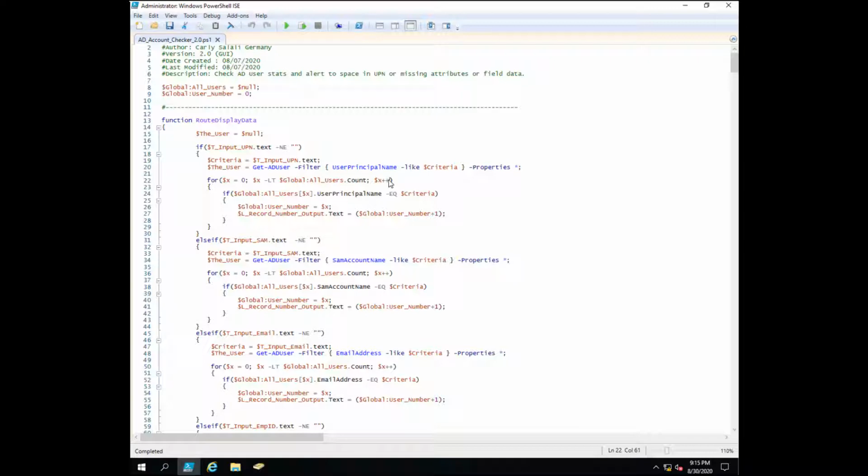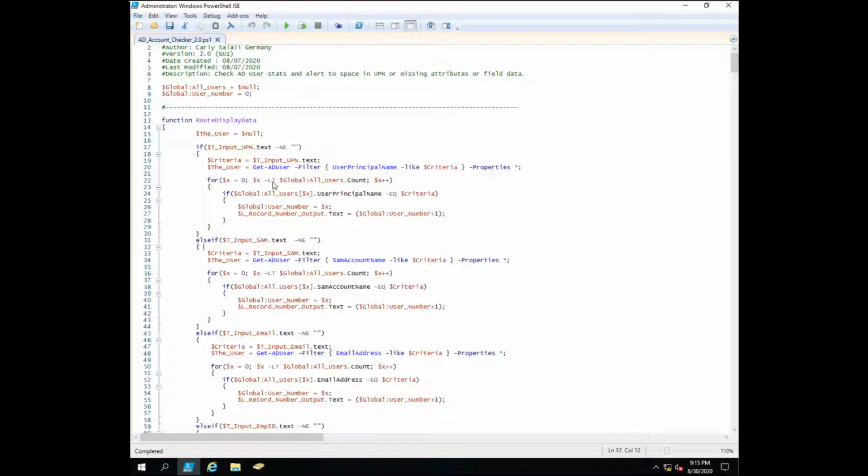We can't just increment or decrement. In this situation, if they're just clicking previous or next, sure, we can add 1, we can subtract 1. But if they're searching, that's a totally random operation. So what we need to do is go back and re-index the value, all the subscript values, and find what number element that user account is in our collection and our array of objects. So that's what this for loop is for. And it's in each block of logic.